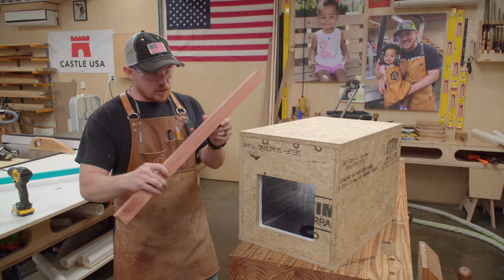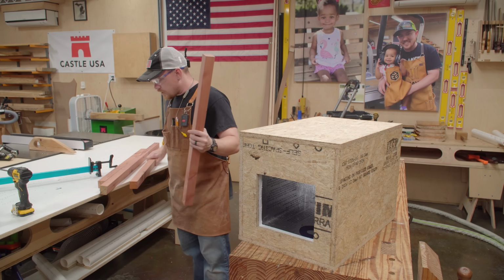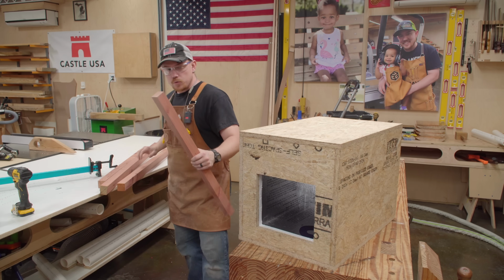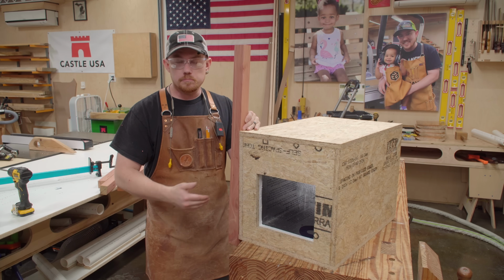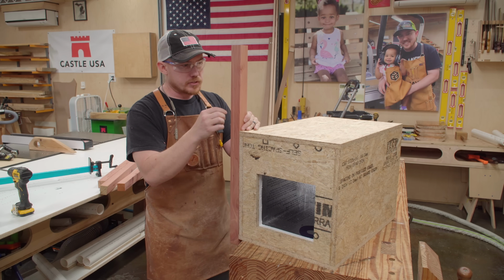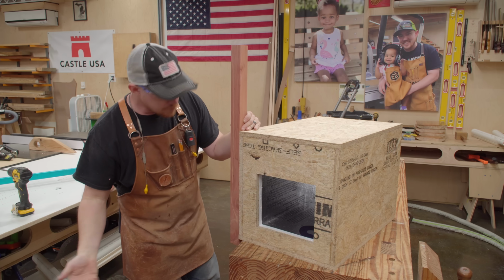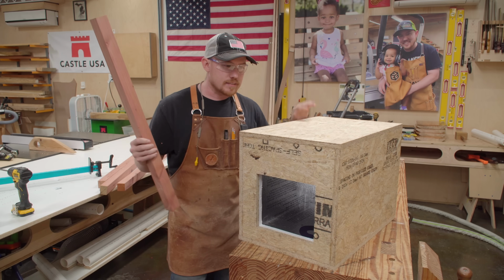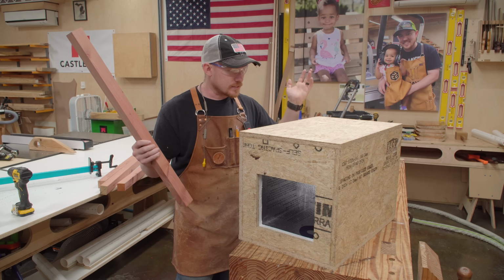I've got a bunch of this 1 5/8 inch square stock from a previous project, in various different lengths. So all I have to do is cut it to the length I need for the legs, which is 22 inches. 22 inches will allow me 1.5 inches down below to be the actual leg, and 4 inches above, and that's going to be a good mounting place for the three-sided, what am I looking for? Rail. That's it. Three-sided railing to keep the cat in. And honestly, that's just for looks because you don't really need a railing up here for the cat. The cat's going to be fine without it.